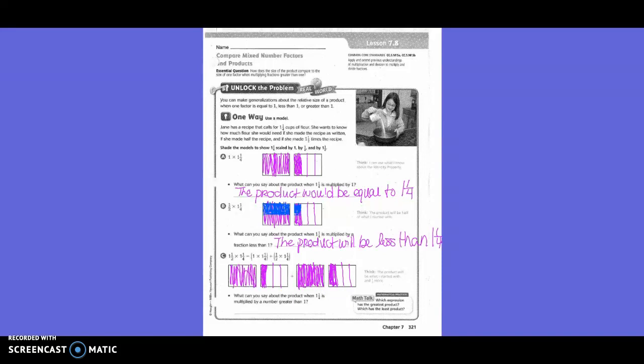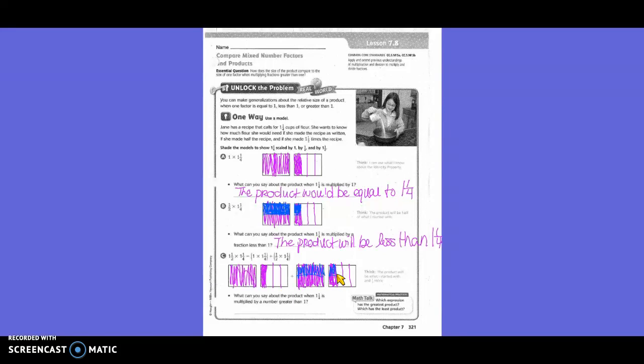Now, on the first one, they said that they were just going to do 1 times that. So, would anything change on that first set of rectangles? No, because anything times 1 is itself, right? So, nothing's going to change there. Now, on the second set, you guys are going to have to darkly shade. And how much am I going to darkly shade? 1/2. Just a half, right? So, I'm going to break this into half and this into half. And then I'm going to color this in darker, or I'm going to color it in blue since I have different colors.